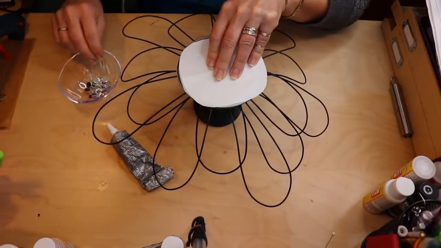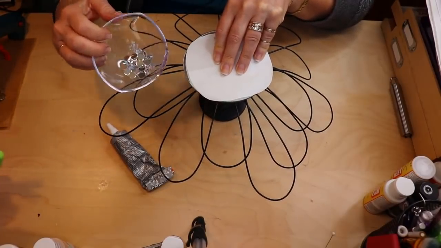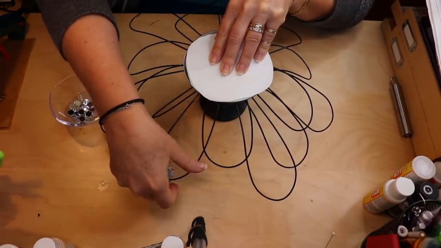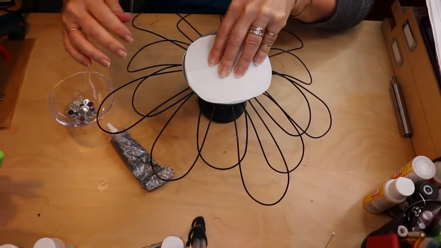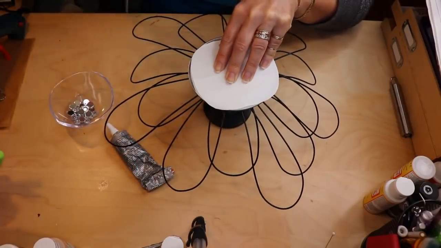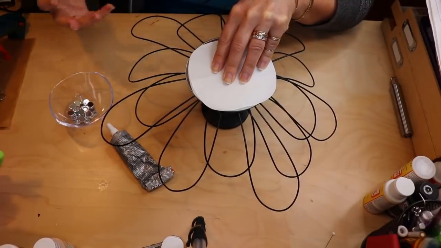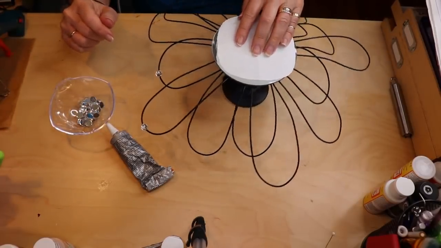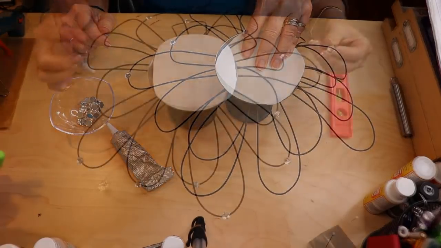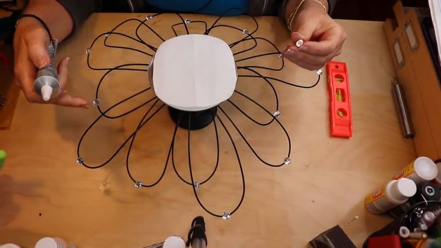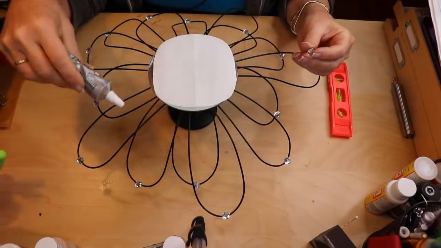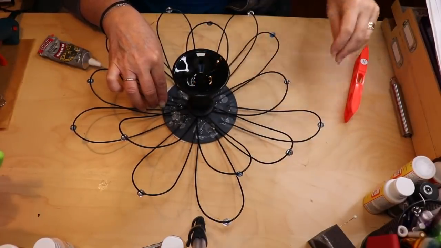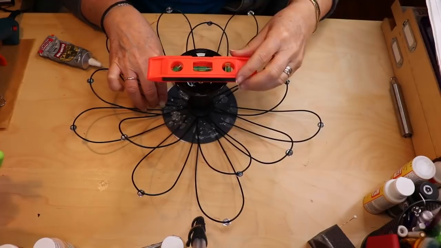The final steps of what we're going to be adding on is we have our little gemstones here. And we're going to be gluing one on each of the tips. If you want to glue more, knock yourself out. You can do whatever you want. I'm just going to put one on each tip just to add a little bit of that sparkle to it but without it being really overdone. So I'm going to continue on all the way around just like that and then I'm going to show you our finished project. Here you're going to want to use your E6000 to glue on your little gemstones because the hot glue does not hold them on very well.